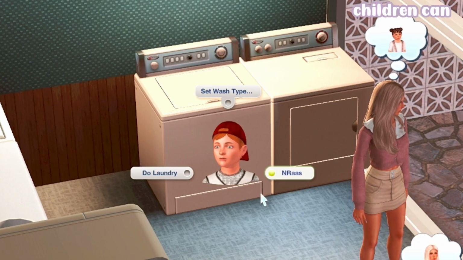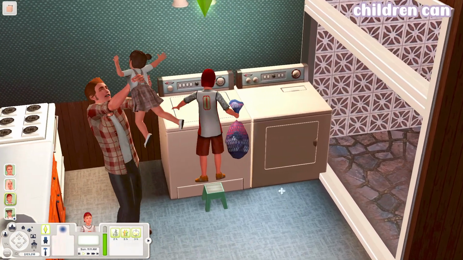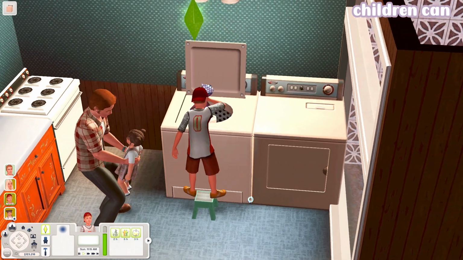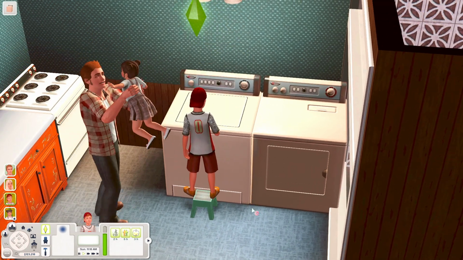Next up is the Children Can mod. This allows your child Sims to do interactions and gain skills that they can't normally do in game. So for example, kids can do laundry, garden, practice alchemy, instruments, etc. But to be honest, the main reason why I like this mod is just because of the laundry.